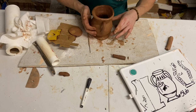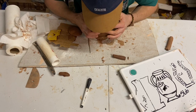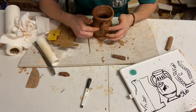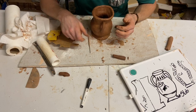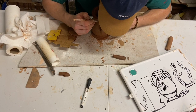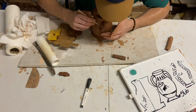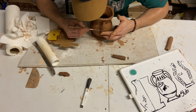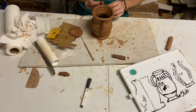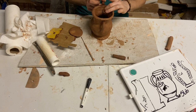So then I'm just gonna use my fingers and smooth that handle on there and smooth this one on. The key too is smoothing the attachments where I can't fit my fingers. So I can take the needle tool or the paintbrush or something and just kind of smooth that seal in those little tight to reach areas underneath. And then when I do my next one, I just want to make sure it matches. So I'm trying to look directly across here.